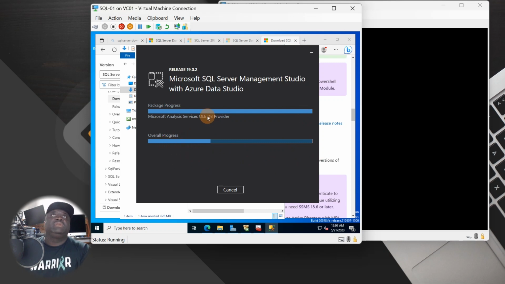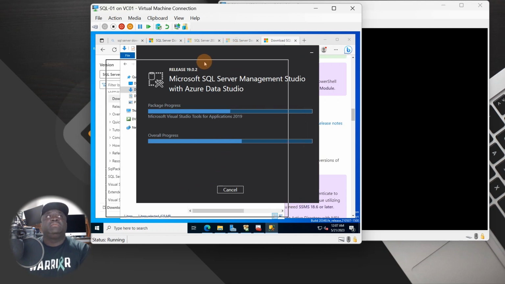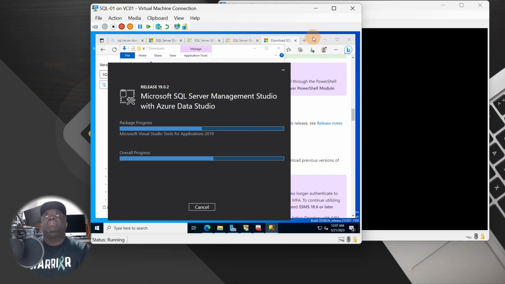So this we could probably wait for, or we can pause. But it's fairly easy. It's just like icing on top of the cake. But it's really something that you need for managing your SQL Server. Okay, unless you're gonna try to do everything in command.